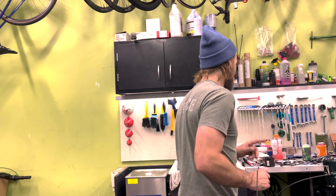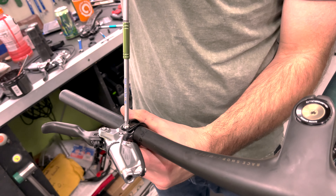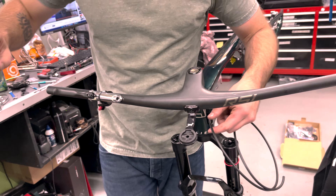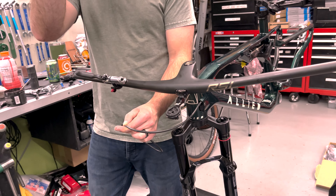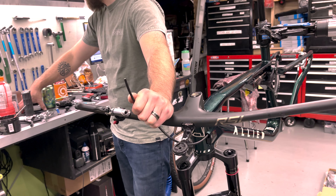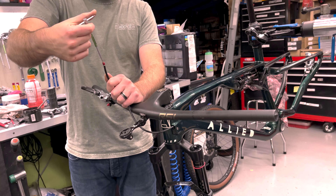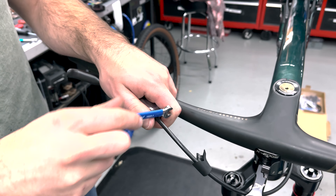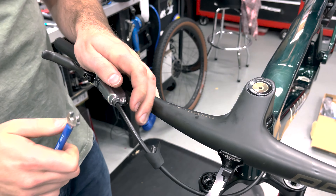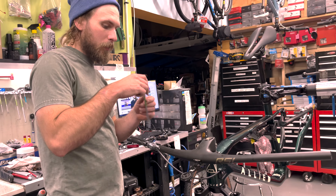It's actually my fault for only having one hose. I use this handlebar already for a year and I already kind of know where the brakes should go. So we're going to cut the rear hose and get it all squared away. Hopefully this works and we don't have to bleed it. Seems pretty good to me — we'll have to find out later if it's messed up or not.